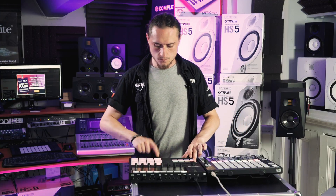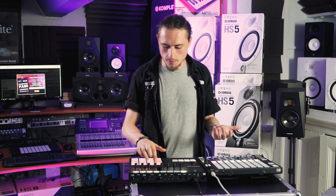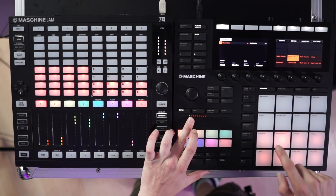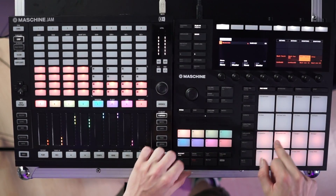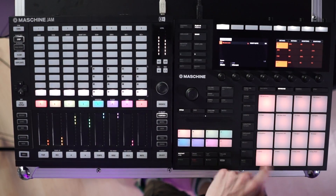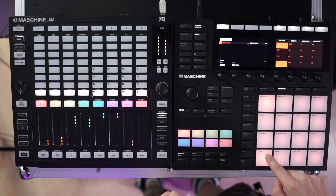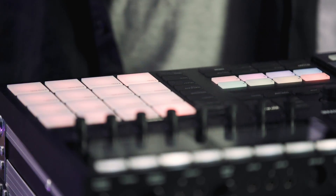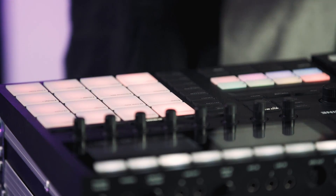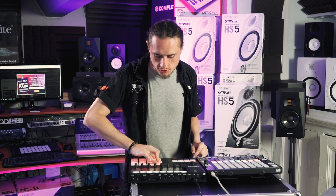A really cool thing you can do with your drum samples in synthwave is to use octave up and octave down to pitch them up or down. It's particularly handy on toms — you get that classic 'dun dun dun dun' descending pattern. You can also use note repeat, so you could have it on fours. Whatever sounds good to you, give it a shot — it's all about experimentation.